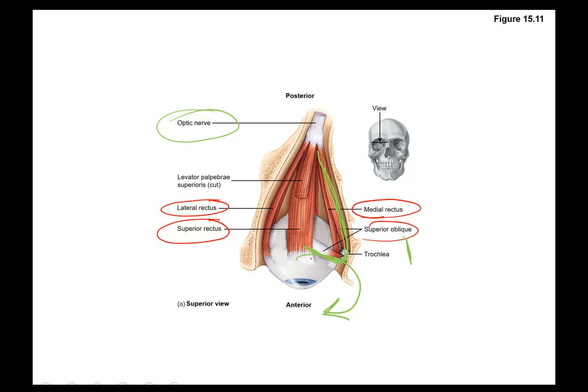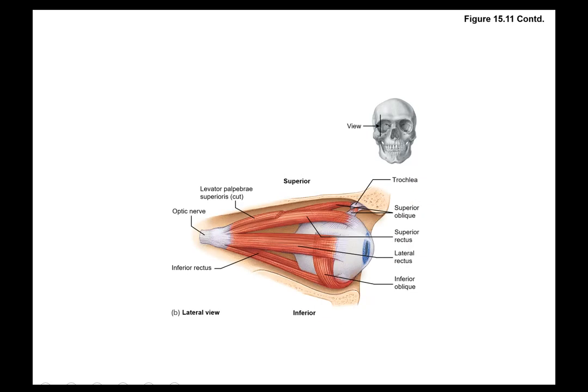Now, another muscle picture, another extrinsic muscle picture. Here's my superior oblique. Again, it's wrapped around and it's coming back. Here's my inferior oblique, okay? So when this pulls, your eye rotates up instead of going down because it's an oblique muscle. The rectus do exactly what they say. Lateral rectus, you're going to turn your eyes toward your shoulder. Medial rectus, you're going to turn it toward your nose. Superior rectus toward the ceiling, inferior rectus toward the floor.